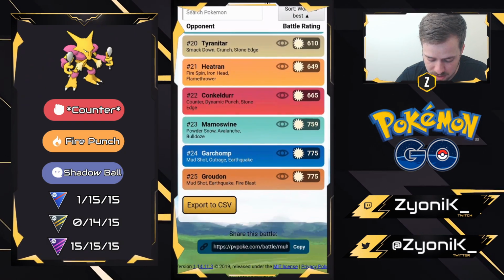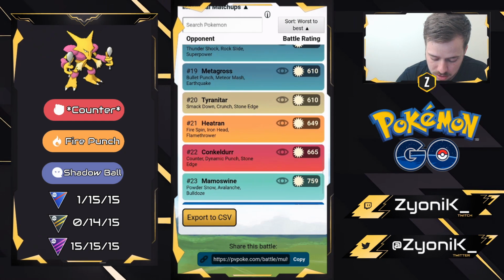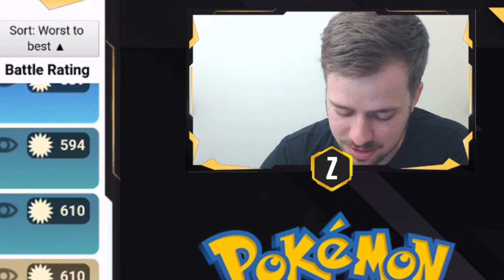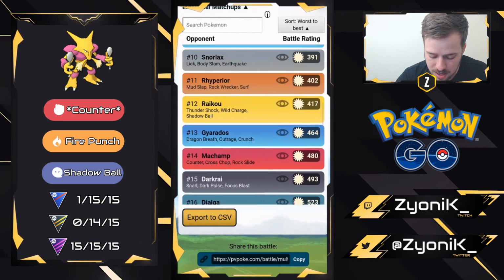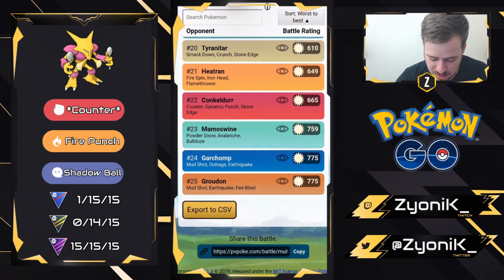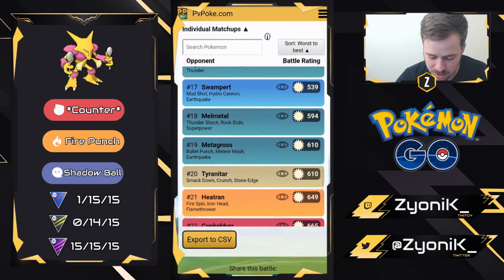And then our big wins: Groudon, actually, Garchomp, Mamoswine, Conkeldurr. You guys are going to make fun of me in the chat. I already know about that. Heatran, Tyranitar, Metagross, Melmetal, Swampert, Dialga, and then you lose to Darkrai. But this is actually pretty interesting. Those are some really key wins right there, especially that Groudon, Garchomp as well. That's a nice surprise, and you can handle the steals as well.